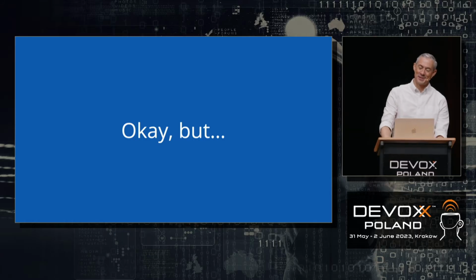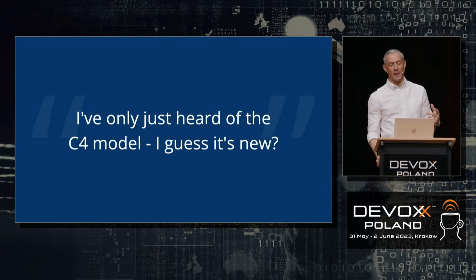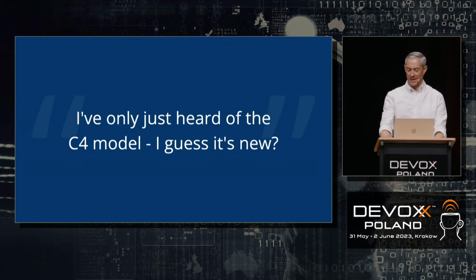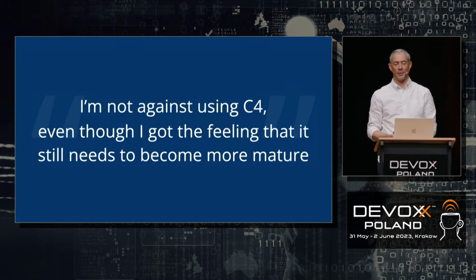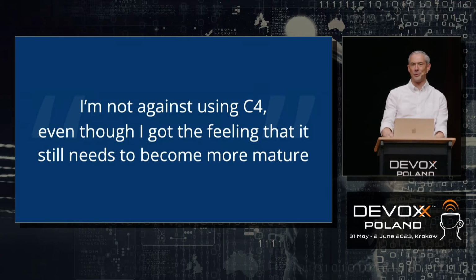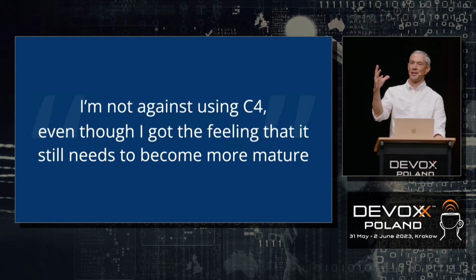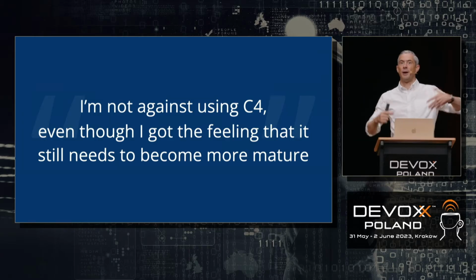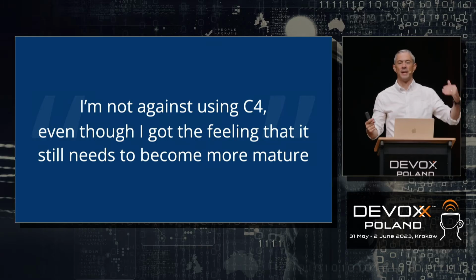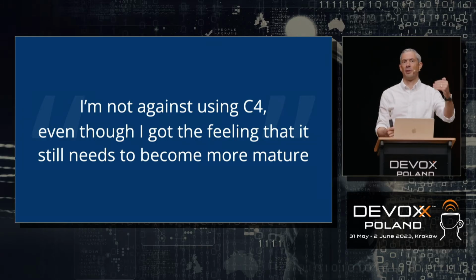So let's dive into some of these questions. This is cropping up quite a lot at the moment. I've only just heard of C4. I guess it's new. Nope. I'm not against using C4, even though I got the feeling it needs to become more mature. So it's kind of hard to exactly say when I came up with C4, but the actual ideas I can trace back to 2006, 2007, something like that. So this has actually been around for 15 plus years now, and it's really a formalization of the way that I used to draw architecture diagrams in that post-UML era of the mid-2000s when I was needing to draw diagrams myself.